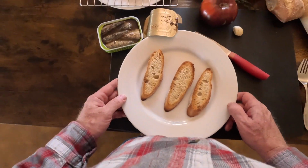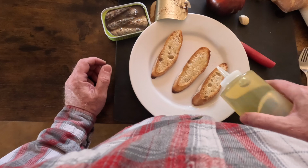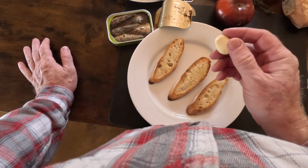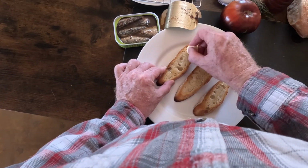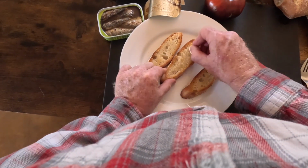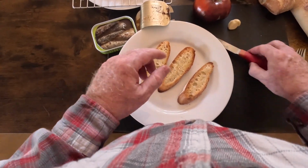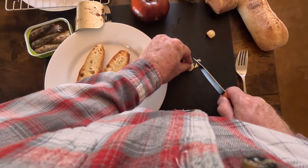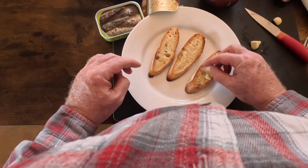So the first thing we're gonna do with our bread is we're gonna put a little bit of olive oil on our bread here. And then you can either take your garlic and rub it on here. That's one way to do it. Actually, that works pretty well. Or you can slice it and put little slices of garlic on there too, which I might do on one of them that way. Put a few little slices of garlic for an extra little kick of garlic here. I'll put it on this one here.